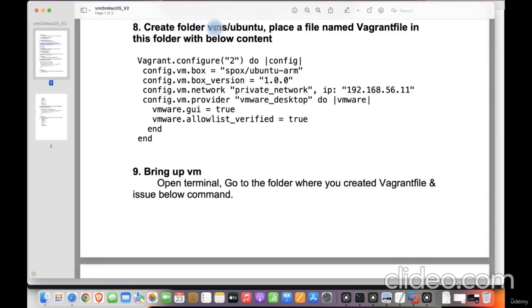Okay, so the steps are, we need to create this folder, VMs Ubuntu. Inside that we need to place a file called Vagrantfile with a capital V, and the content of that file will be this. Let's create the folders or directories. Come back to the terminal, run the pwd command, see where you are. Users Imran, I'm in my home directory.